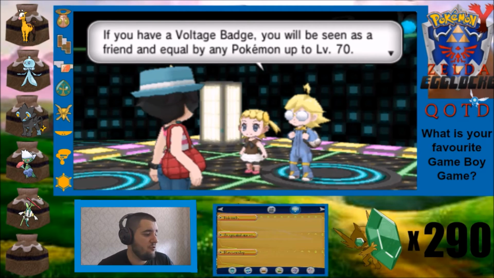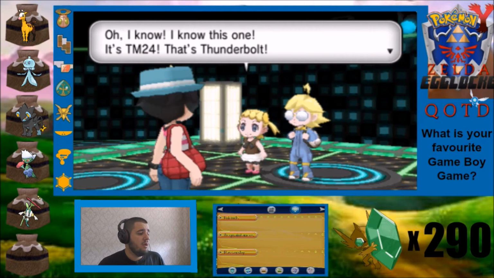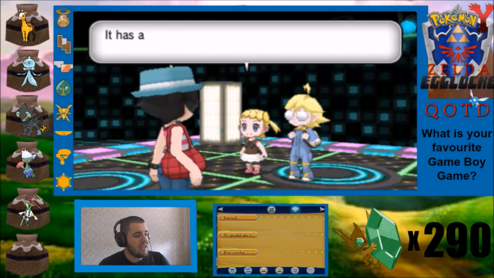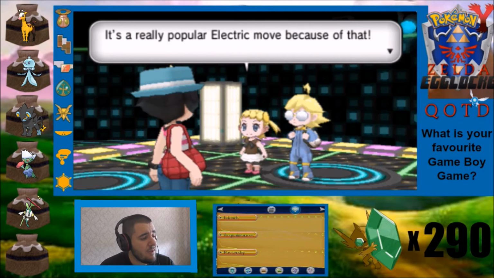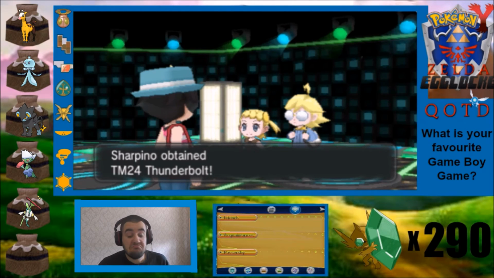If you have the Voltage Badge, you will be seen as a friend of equal of any Pokemon up to level 70. And here, take the TM as well. Oh, I know! It's TM24, like Thunderbolt. Its accuracy is actually 100%. It'll never miss. It's a really popular electric move because of that. Thanks for the information.